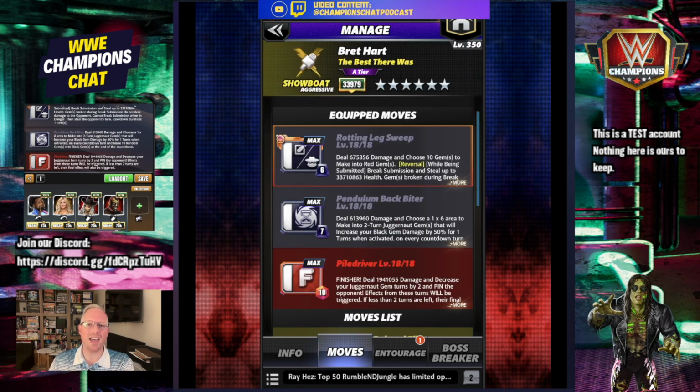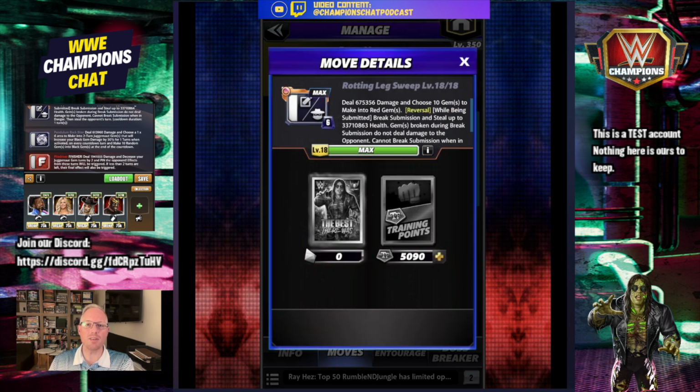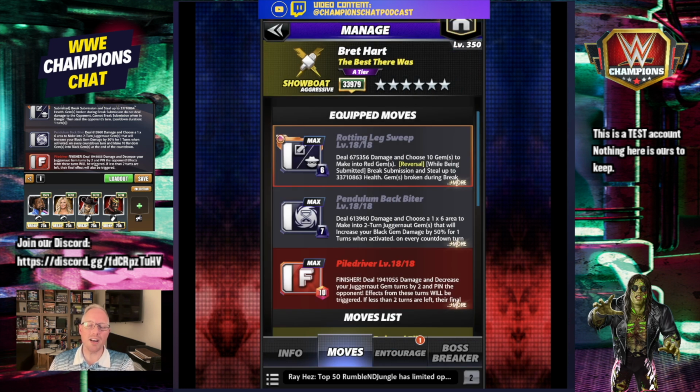First moveset we're going to take a look at is the black and red, even in a world of green moveset. It's the Rotting Leg Sweep, 6 MP black move. Deal damage, choose 10 gems to make into red. And reversal, while being submitted, you break the submission, steal up to 3 million health, and gems broken during the submission do not deal damage to the opponent. Cannot break the submission when you're in danger. Then steal the opponent's turn. So Bret maybe doesn't have the most massive sub again, but he does have sub protection, which is nice.